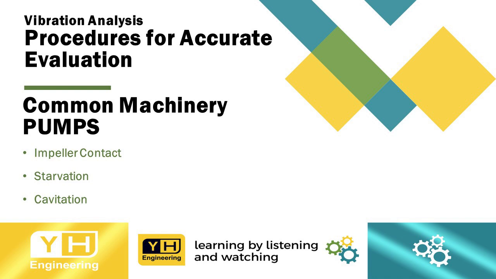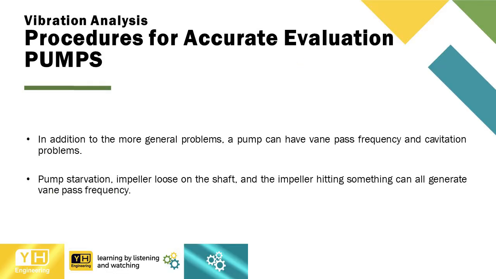Vibration analysis. Procedures for accurate evaluation. Common problems in pumps. 1. Impeller contact. 2. Starvation. 3. Cavitation. In addition to the more general problems, a pump can have vane pass frequency and cavitation problems. Pump starvation, impeller loose on the shaft, and the impeller hitting something can all generate vane pass frequency.